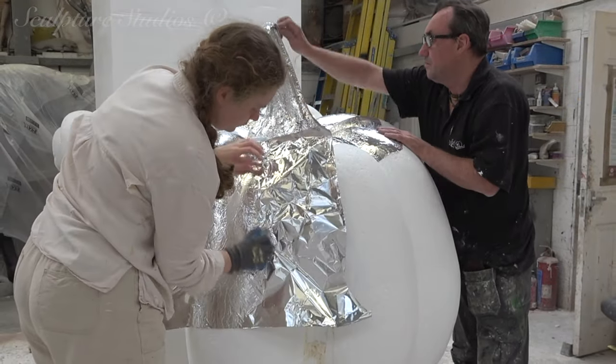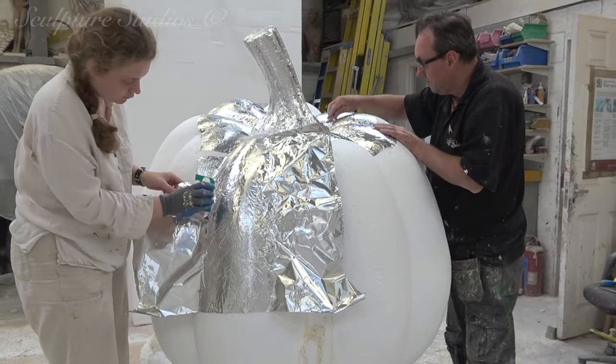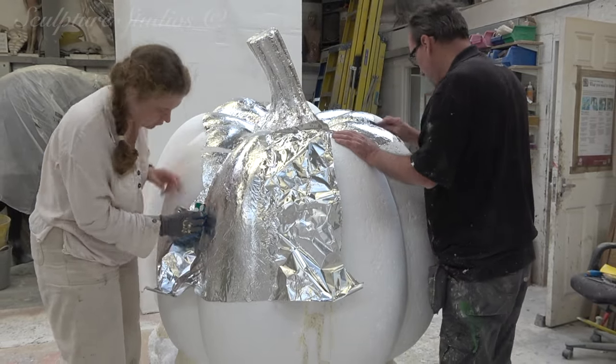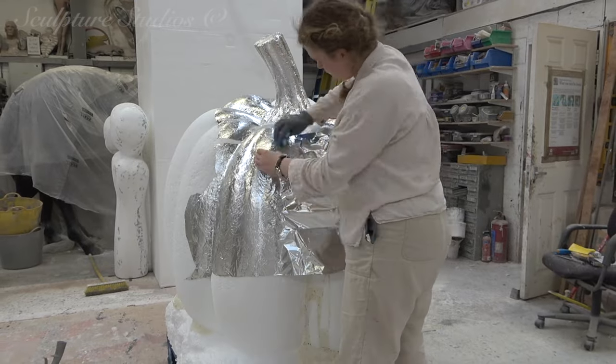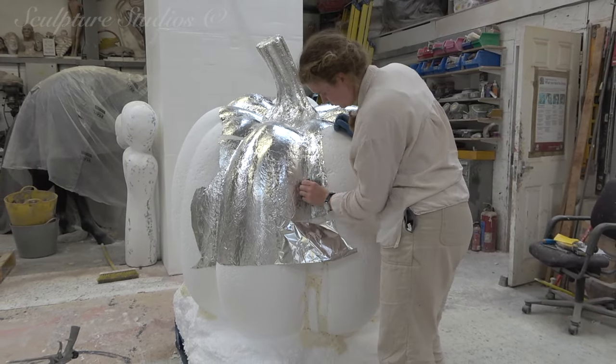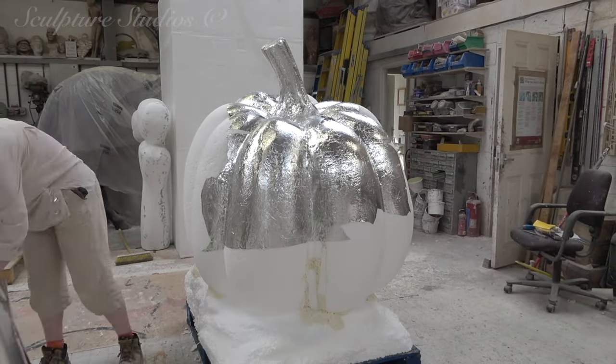Protectively coating the polystyrene from the polyester resin going on the top, this fan-favourite material is very much a topic of conversation on our emails, and some of our more avid viewers have actually had the opportunity to try some of this out. Perhaps drop us an email and see if you can find out more. Go on, treat yourself.